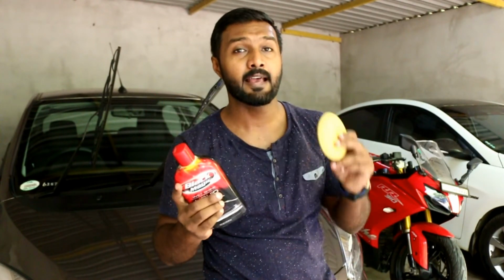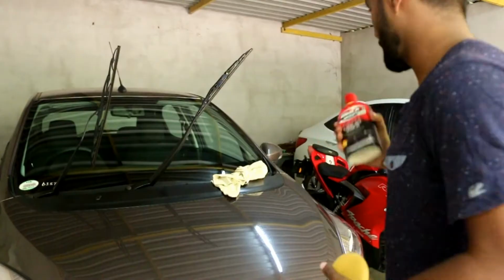So once the wiper blades are cleaned with the help of the WD-40 spray, the next and final step is to take your body wax and the applicator pad and apply the wax freely on the windshield.